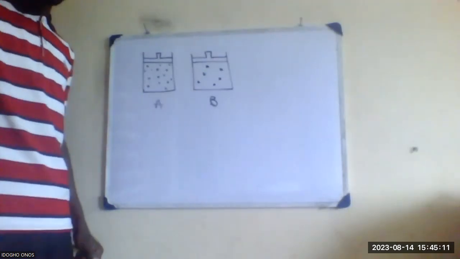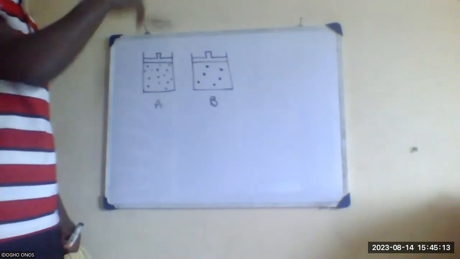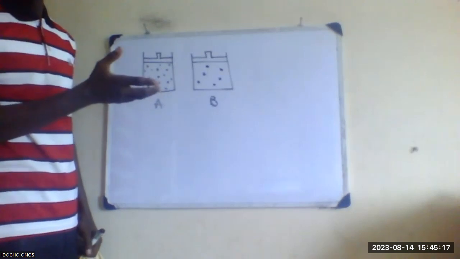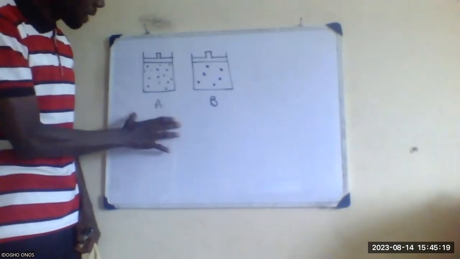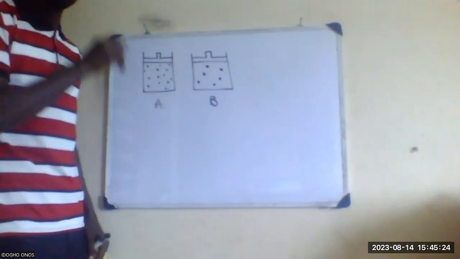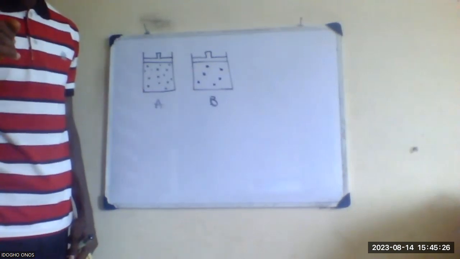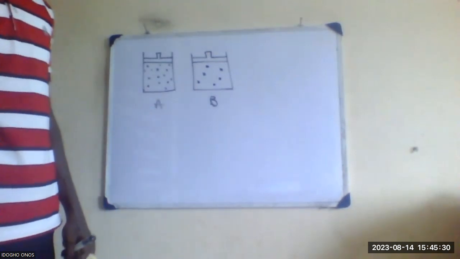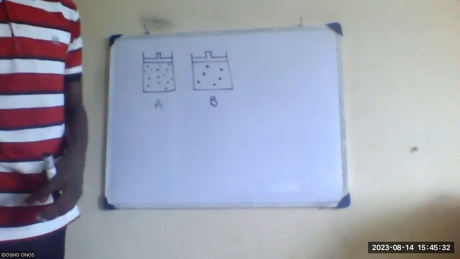That means the rate at which the reaction will proceed is faster because the collision is less. Now let's get back to this. Once there's an increase in collision rate, there will be an increase in the rate of reaction. And once there's a decrease in collision, there will be a decrease in the rate of reaction. So that is that. Let's move on to the next one.